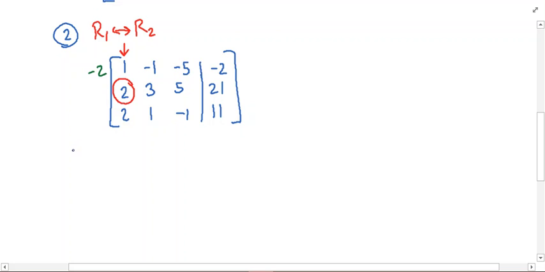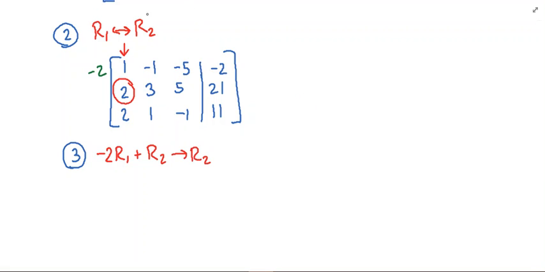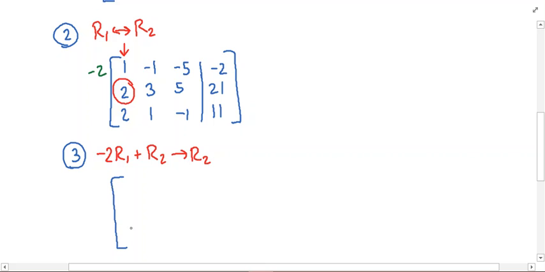So for matrix number 3, the row operation is going to be -2 times the first row plus row 2. That's going to become the new row 2. Let's start writing down the new matrix. We're only making a change to row 2, so row 1 will stay put, as will row 3. Let's go out to the side and do the work for the new row 2. We're going to do -2 times row 1.